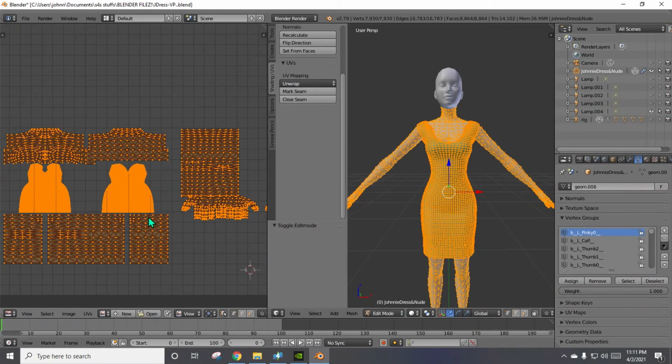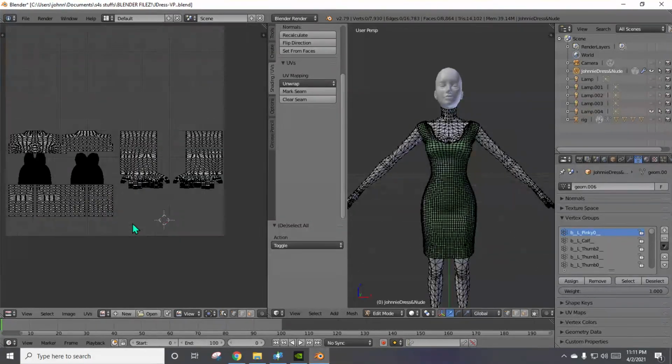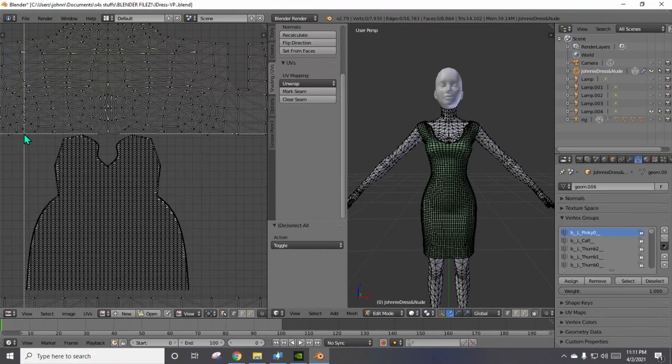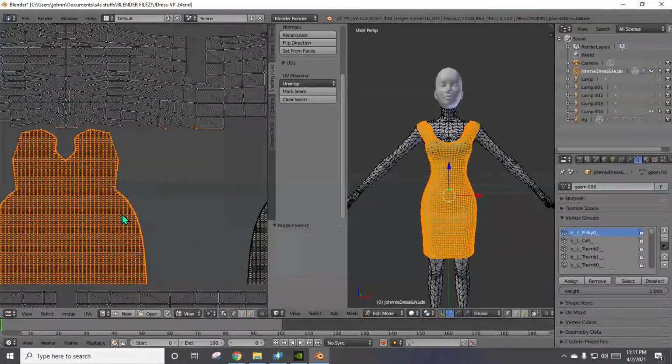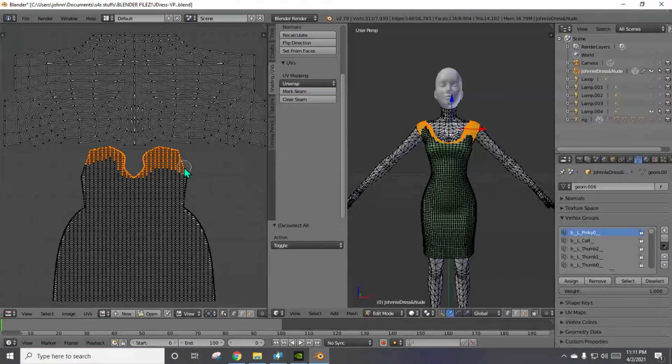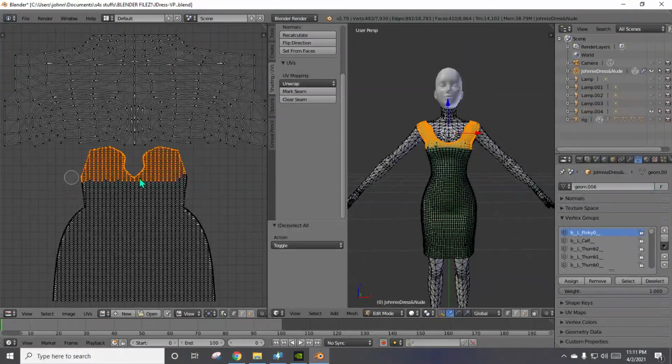What we're going to do, press A. Go ahead and select your mesh. Oh, we don't need all that. Let's just do this like so, that way we don't have that problem at the top.